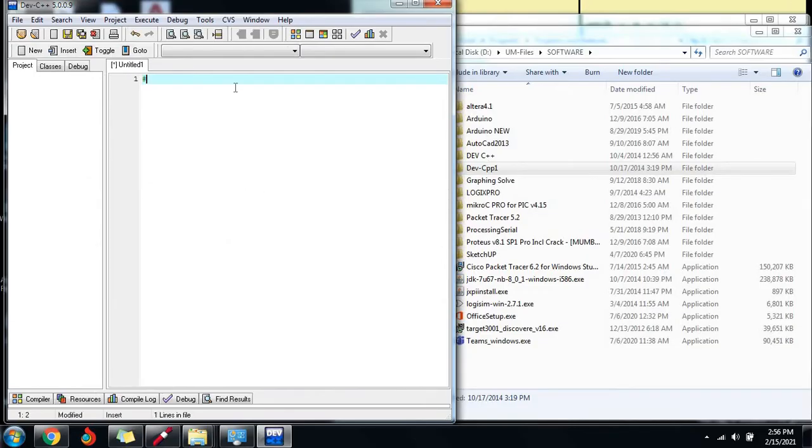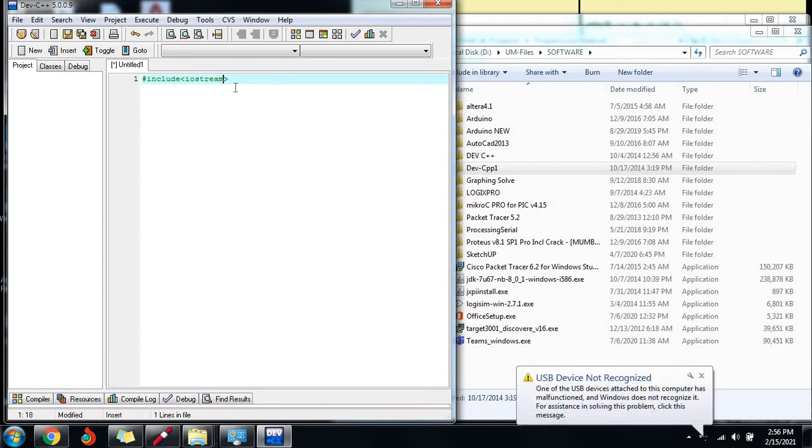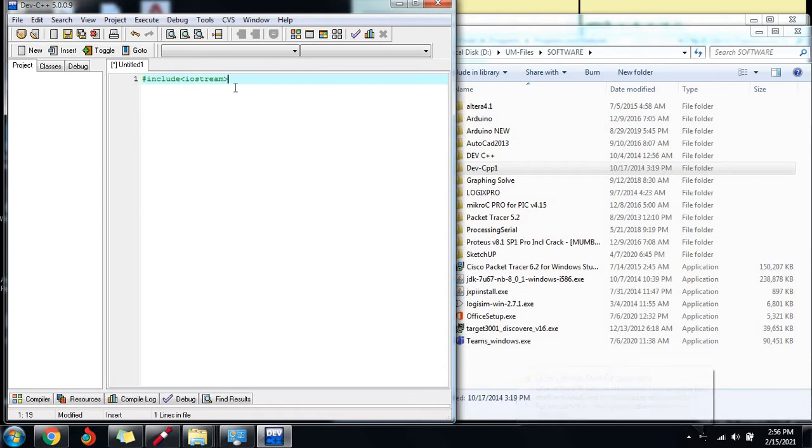So you have number include, iostream. iostream now is the header file for functions like cout and cin. Cout refers to the output. We're talking about basic output and input commands. A basic output command is the function cout in programming, and the basic input command is the function cin. So the functions cin and cout are found in the library iostream.